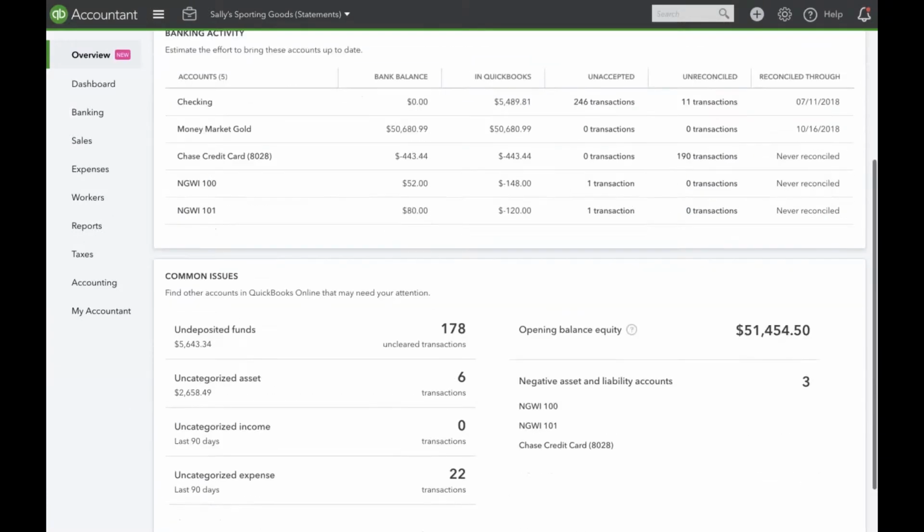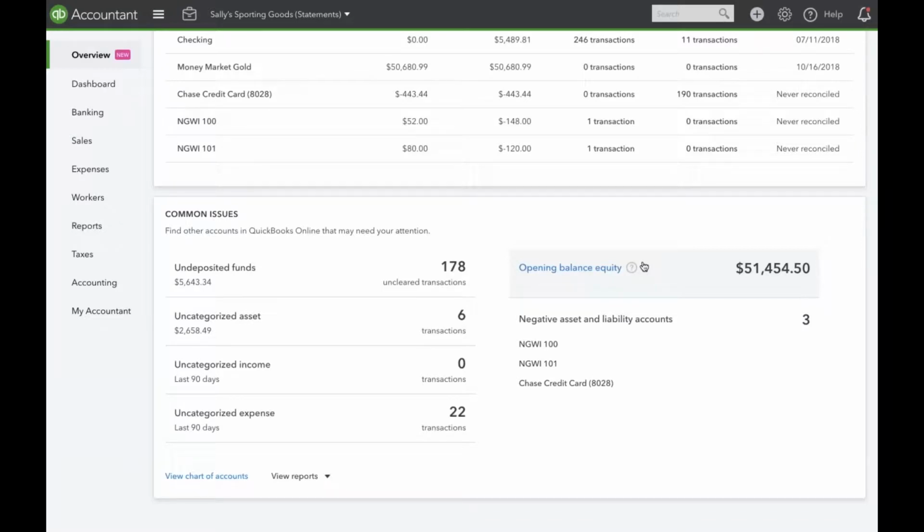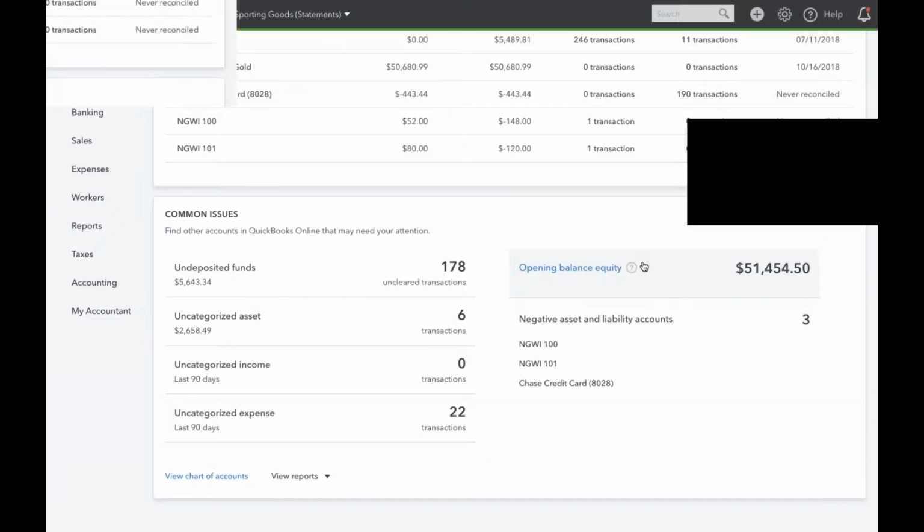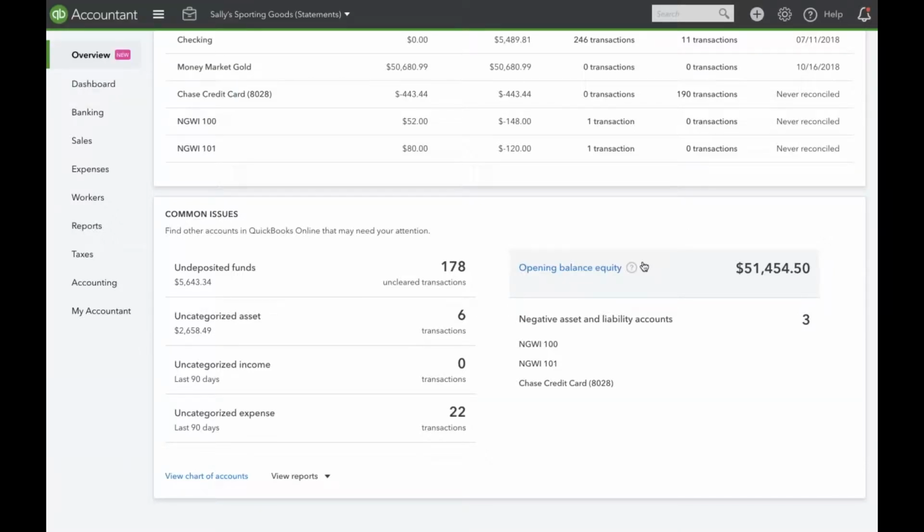And then the section below is common issues. These are the issues that small business owners don't even know are issues. So this is a very powerful view to see how much work you need to do to clean up these accounts. For example, you can see that in this case, Sally has a bunch of unclear transactions in undeposited funds. So what that means is she probably doesn't really know how to use the accounts properly. So not only do you want to help her fix these transactions, but you probably want to teach her, give her training on how to use this account properly. Something that you might want to consider building into your cost in your engagement letter.